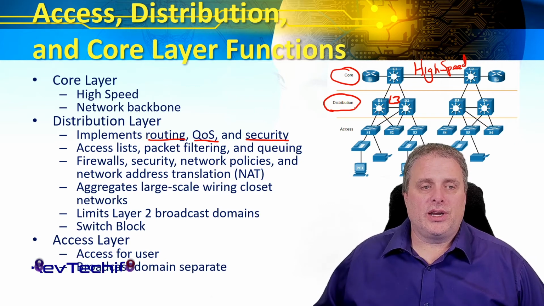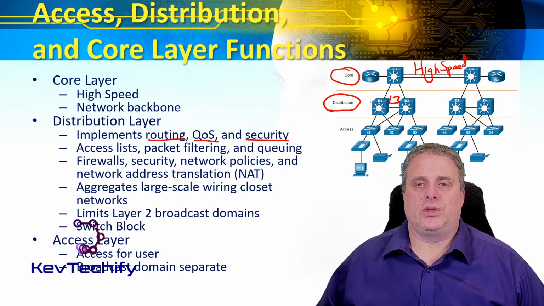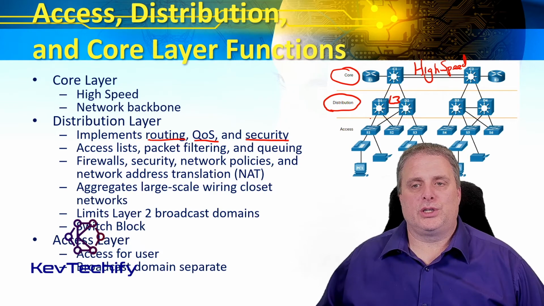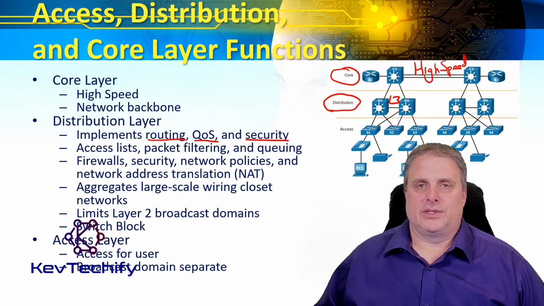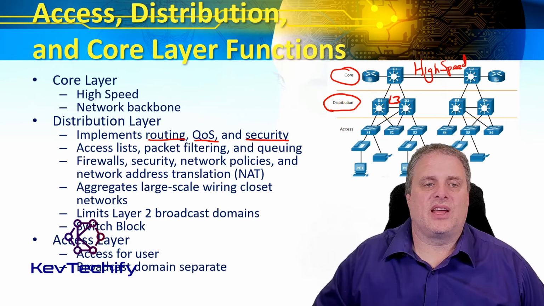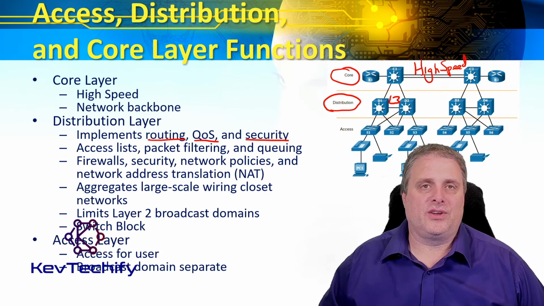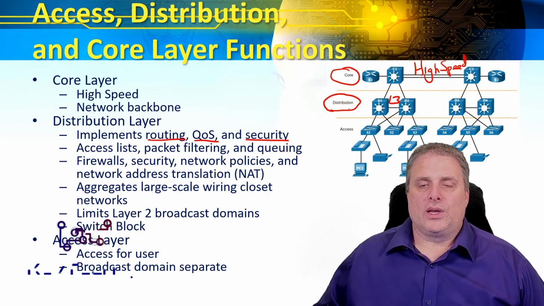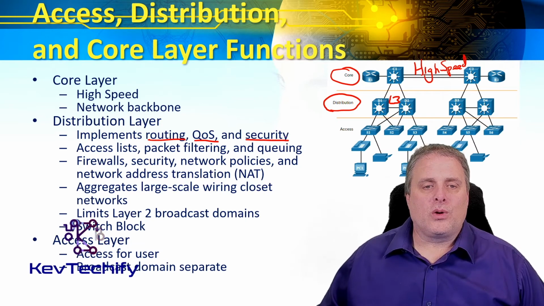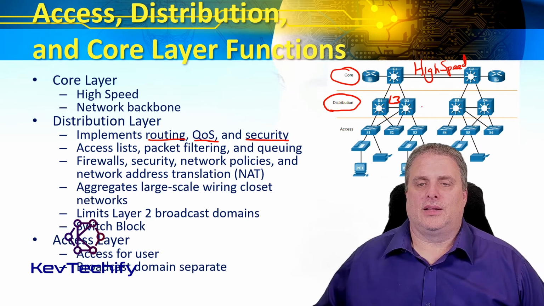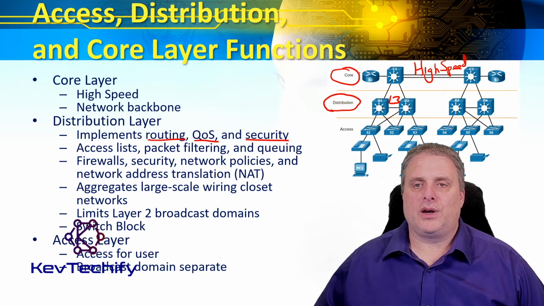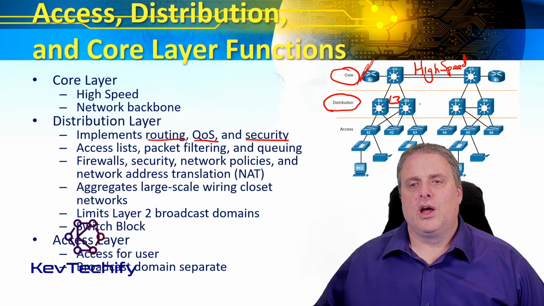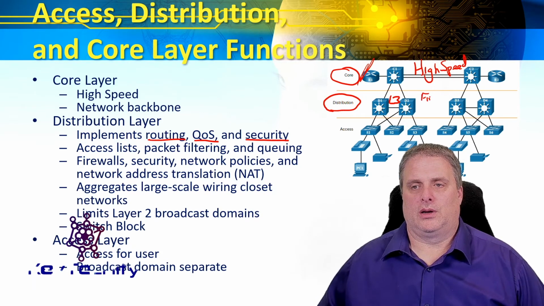At the distribution layer, we can look at putting access control lists in there, allowing only certain traffic through. Once again, standard access control lists, extended access control lists. So we can do packet filtering. This is where queuing happens of our data. We can also install firewalls. At layer 3 is a lot of times where we see firewalls. Sometimes we see firewalls up here on the edge coming into our network, but we also see firewalls here in our distribution network.